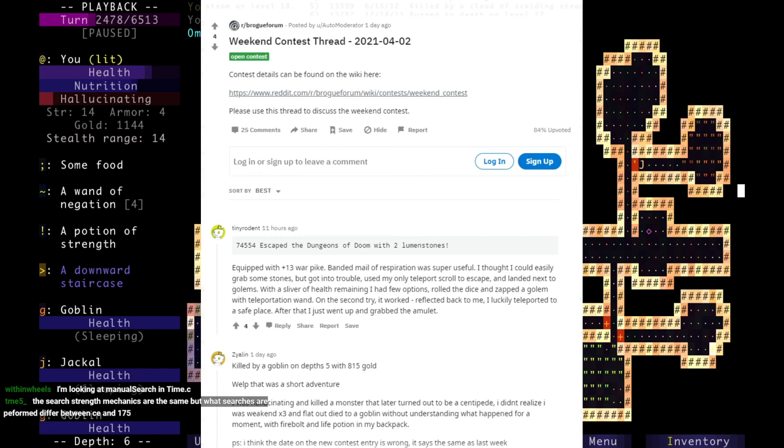Search strength mechanics are the same, but what searches are performed is different between CE and 175? Every 10 tiles? But if you're searching every 10 tiles, that means you walk five tiles into unexplored territory. So if you want to avoid traps, that's not always the best. And CE short searches are 60% strength. 60% to find a tile, or 60% of 160. Oh, it must be the latter, right? Or the former. 60 overall points.